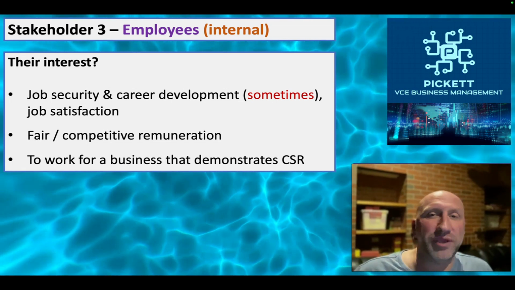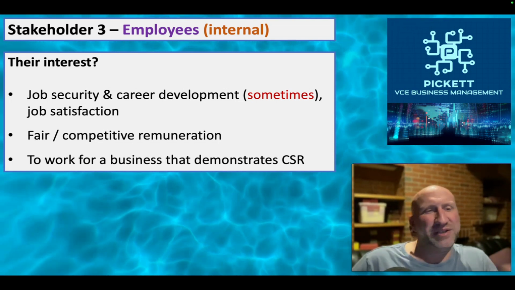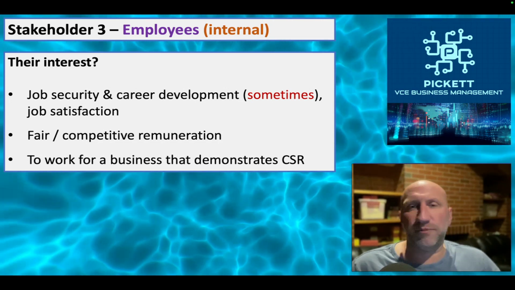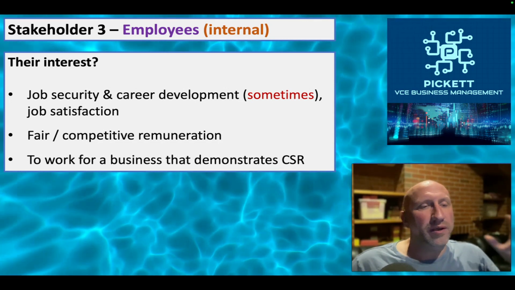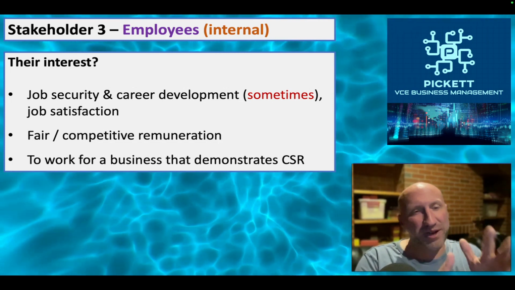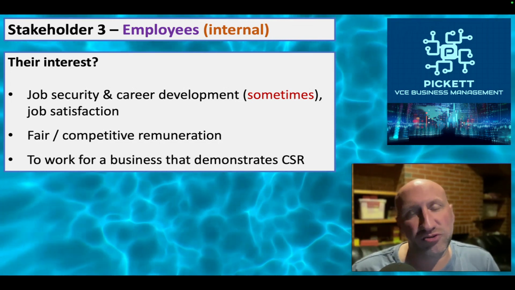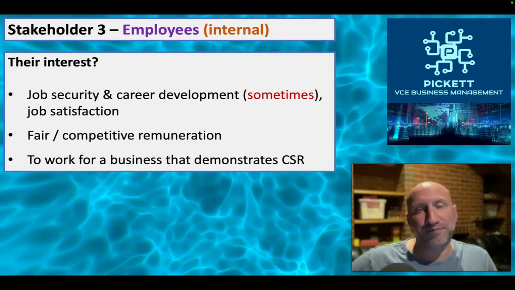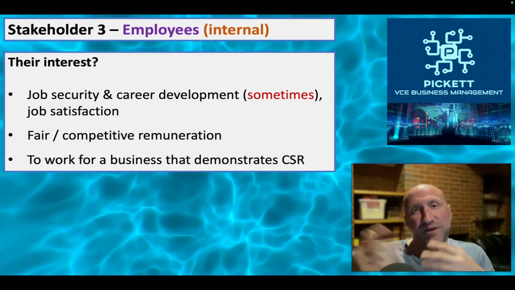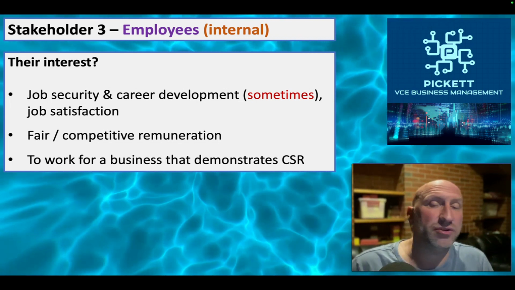So once again, employees are probably looking for job security. They could be looking for career development. Now, I say sometimes there because, look, some employees just want to go to work, get the paycheck and go home and not worry about it. Whereas managers tend to, that's why I would say career development is more likely with the managers in our previous list, because managers are more likely to be on some kind of career trajectory. They're not just there for the pay. They want to develop their career. They want to progress their career, not necessarily within that business, but in a general sense. But with employees, sometimes that's the case. Sometimes that is not the case.